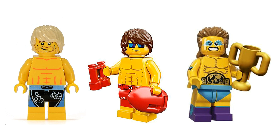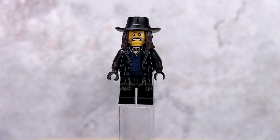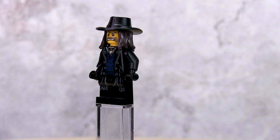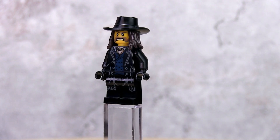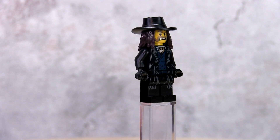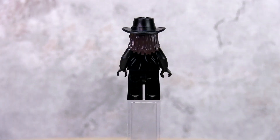Let's get started with the WWE superstars. First up is the dead man himself, The Undertaker. This is relatively easy to put together. You need to get Butch Cavendish from the Lone Ranger Constitution Train Chase set 79111. Switch the head for an appropriate yellow one and change the hand to black to represent the MMA-style gloves he wears.